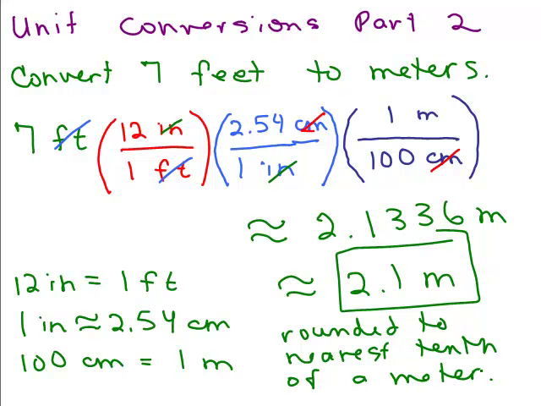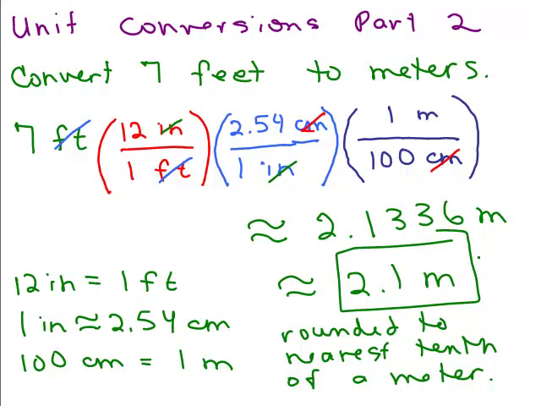To the tenth of a meter. So 7 feet is approximately 2 meters, really. And by the way, 3 feet is a yard, and a meter is just a little bit bigger than a yard. Okay, so 6 feet would be 2 yards, right? And so notice it's a little bit bigger than 2 yards because we've got 7 feet. We've got more than 6 feet. So our answer seems reasonable.